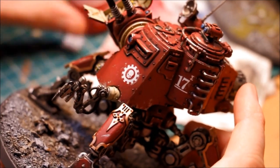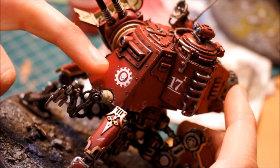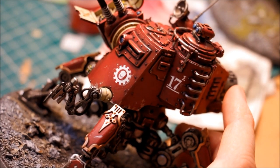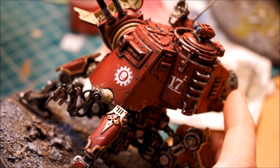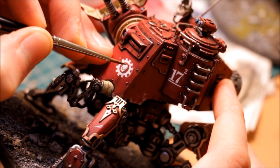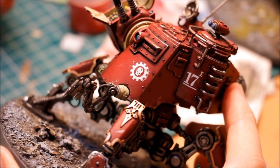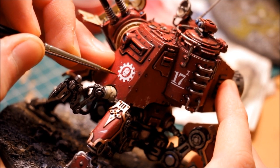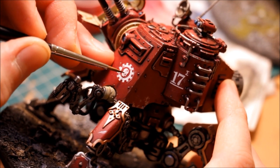So first effect is to take some Khorne Red and you know, this symbol will be painted on, sprayed on, however they do it, and then through battle damage, bits of that paint will get chipped off in real life. So we're going to try and represent that by taking some Khorne Red, nice damp brush, nice tip on the brush here, using a standard brush, hardly any paint on. I'm just going to spot on some Khorne Red here, just to show areas where the white is chipped away. Don't want to go over the top. Again, less is much better.